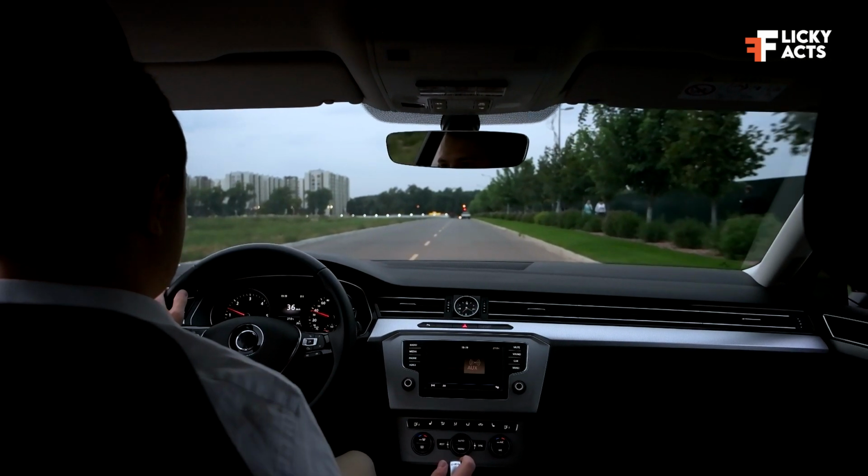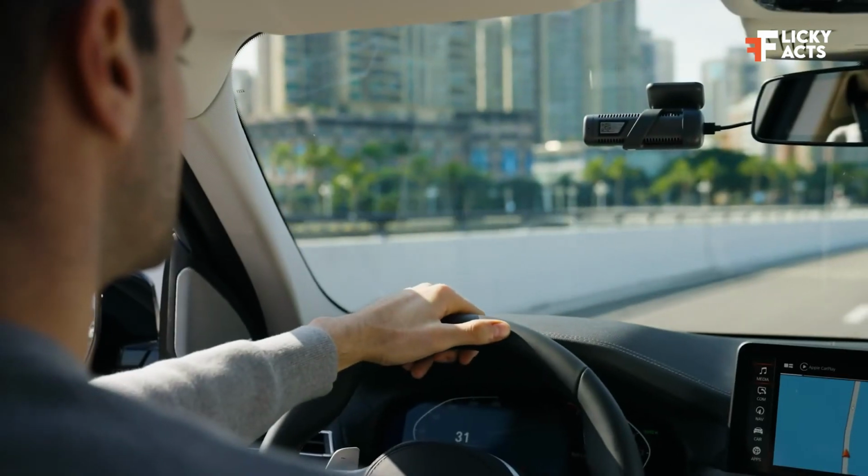Ever thought how much easier and safer driving could be with a smart dash cam watching your back?